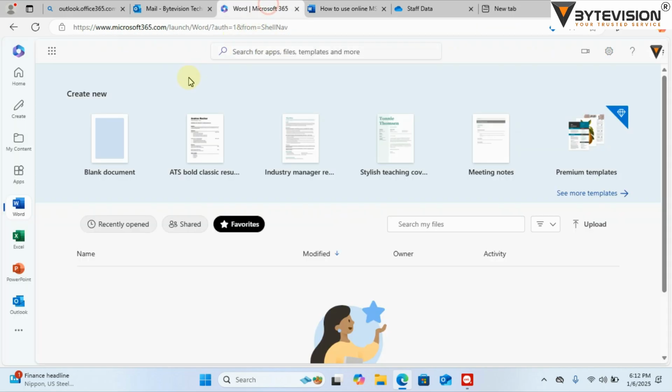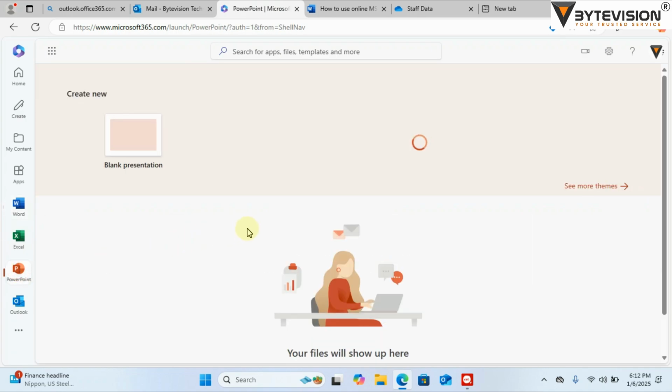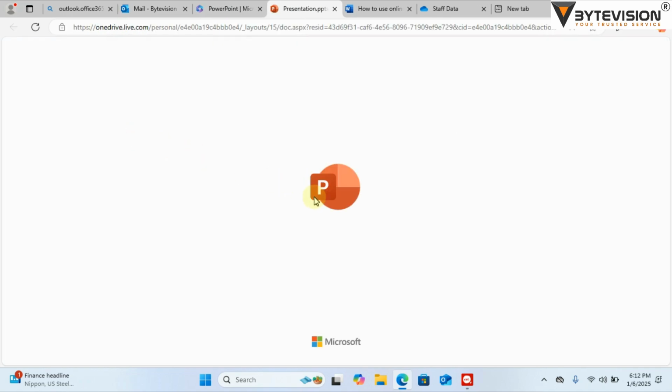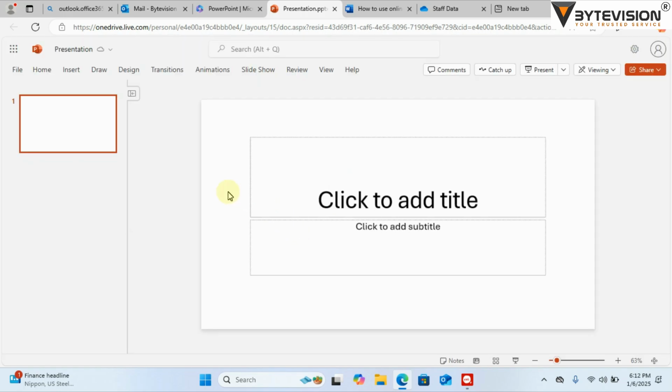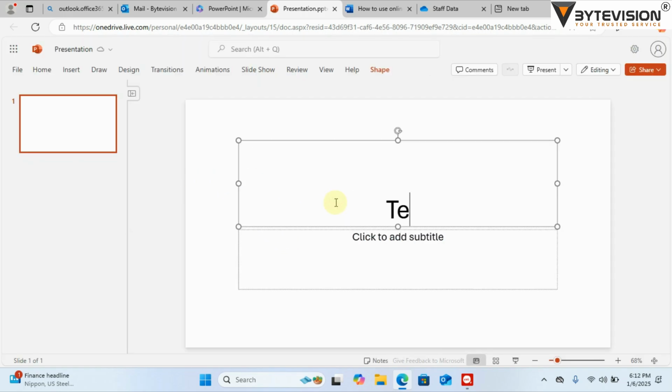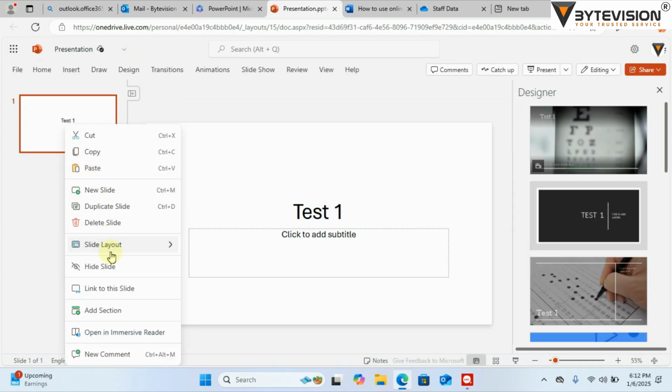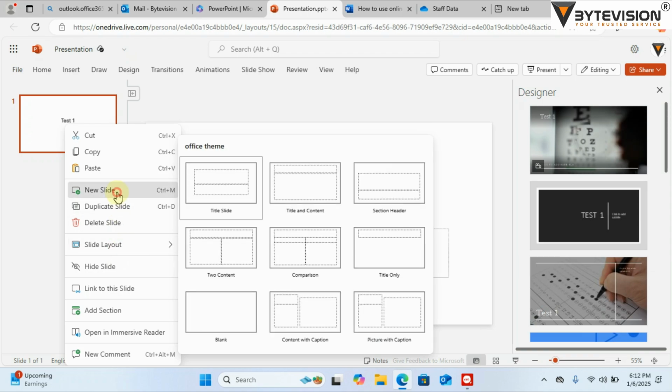Next we will show you how to use Microsoft PowerPoint. Now click on the PowerPoint app icon. Click on Blank presentation to create a new file. Now you can create your Microsoft PowerPoint presentation files accordingly. Right-click and select New slide to add more presentation slides.